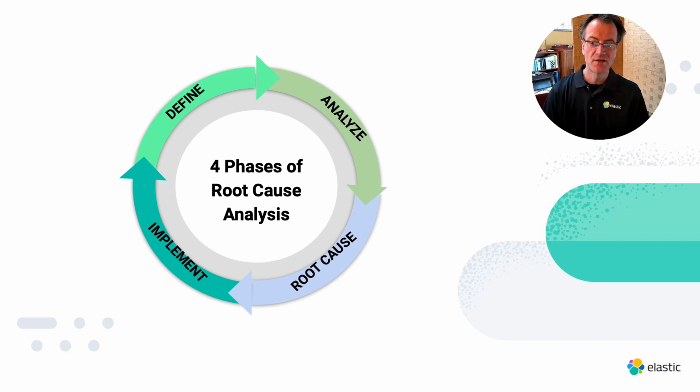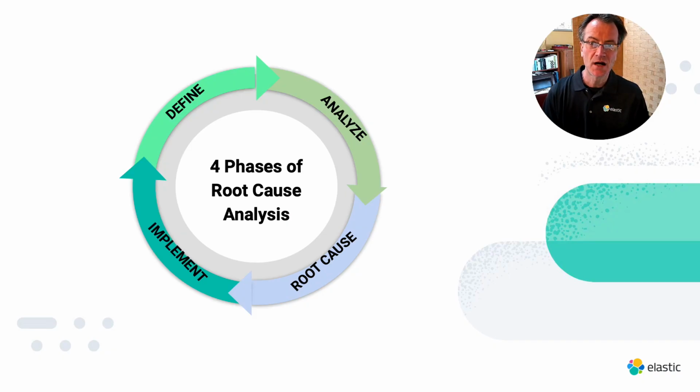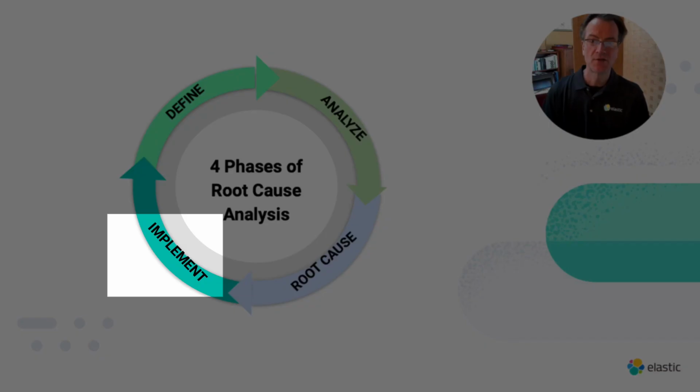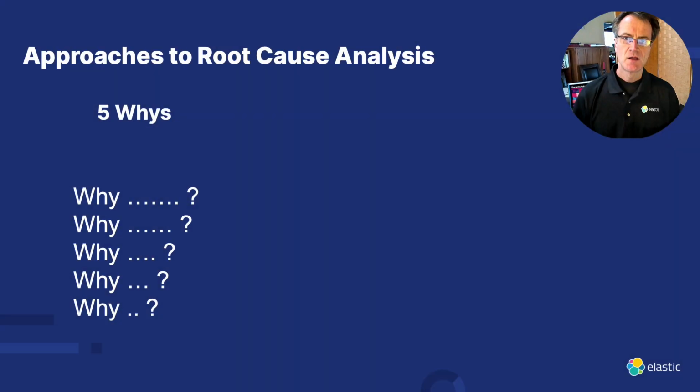Third, once you have identified several causal factors that are related to your problem, you need to determine the actual root cause. Admittedly, that's typically the hardest part of this process. But once you have the root cause, typically remedies suggest themselves, both for the short term and for a long-term fix. So then in phase 4, you will implement those remedies that will prevent recurrence of the issues in the future.